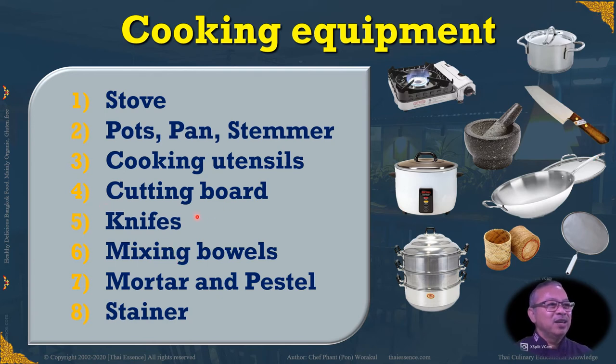Then you need a cutting board, those types of things that you can use in Thailand. We have many kinds of cutting boards. A nice mixing bowl is what you need, since sometimes you have to marinate and mix. And then strainers, a lot of them. And this is another thing that I use a lot. This is not a strainer. When you fry something, you put this on. It looks like a strainer, but it's not.